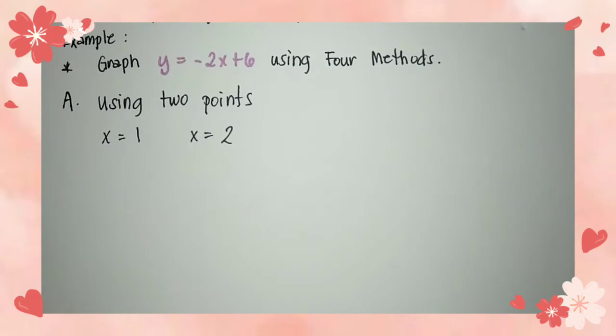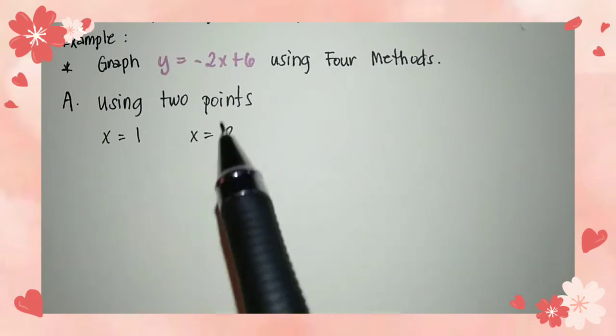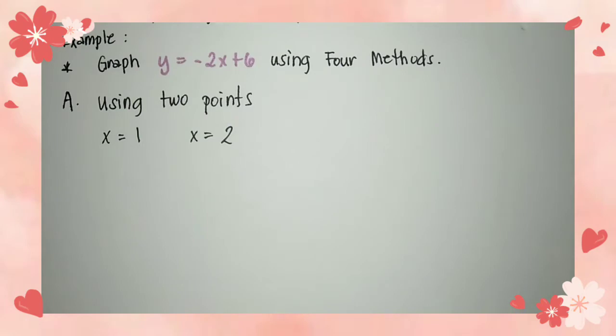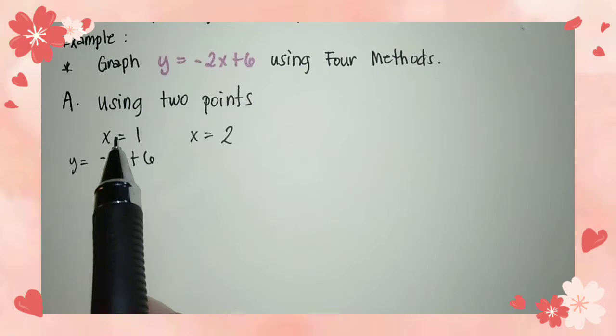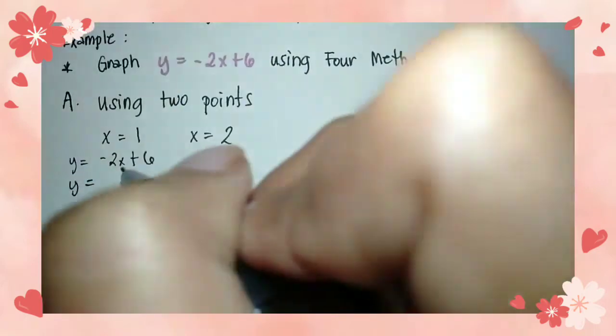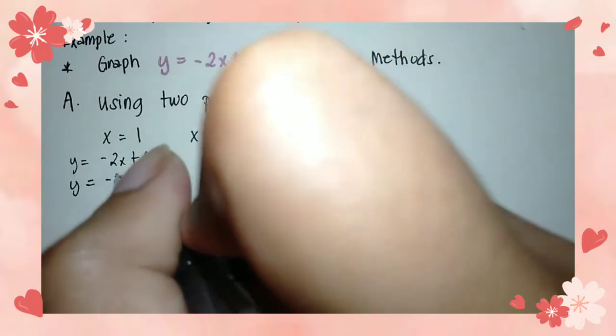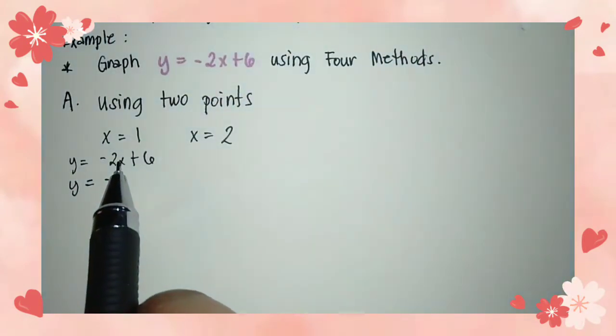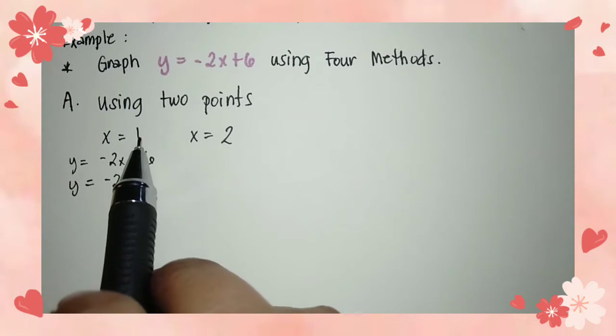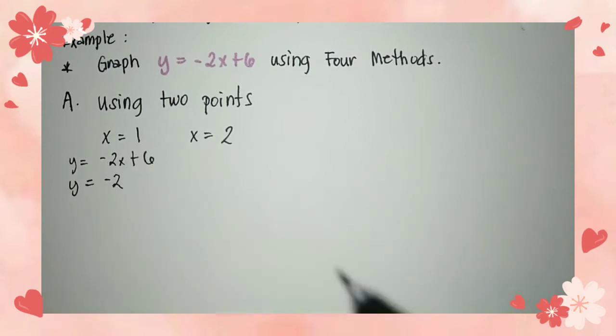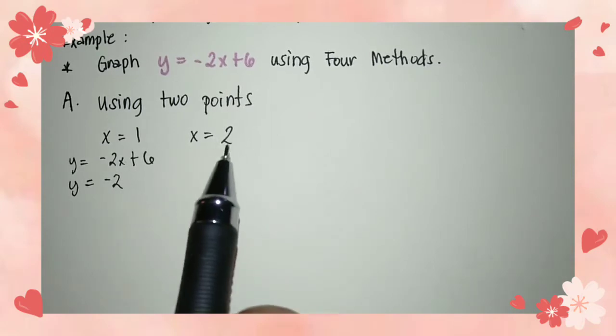So, what are we going to do next, or the step 2, is to do substitution. Alright? So, paano? Since meron na tayong x, kukuhain naman natin yung y, okay? So, gamitin natin yung equation which is y is equal to negative 2x plus 6. Since kailangan nating isubstitute yung value ni x, wherein x is equal to 1, we have y is equal to, of course, copy negative 2. And then, meron tayong x, isasubstitute natin yung value ni x. Ano bang value ni x? 1. So, yung 1 is inassigned natin, okay? Or tayo yung nagbigay ng value ni x. Dalawa, okay? Since meron pa tayo dito later.